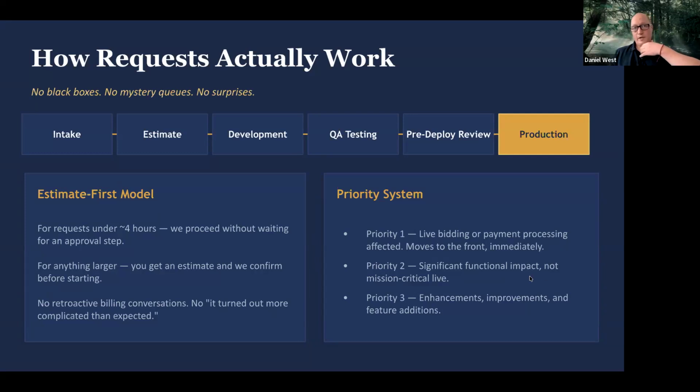If the site's working, but a component of it isn't, for example, let's just say the text messaging aspect of the notification system isn't working as well as you anticipated or needed it to for whatever reason, that's important, and we will give it top priority, but it's below priority number one, right? If everything's working, things can keep moving. There's just some aspect of it that is significant, but it's not mission critical. That's priority two. The third priority is all the enhancements, the improvements, and new features.